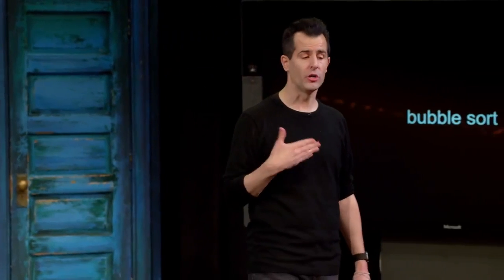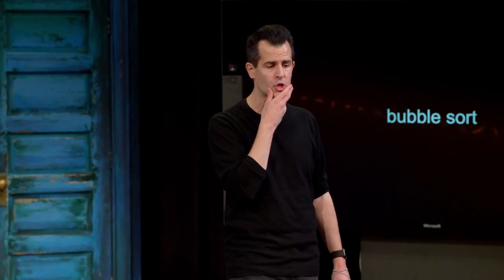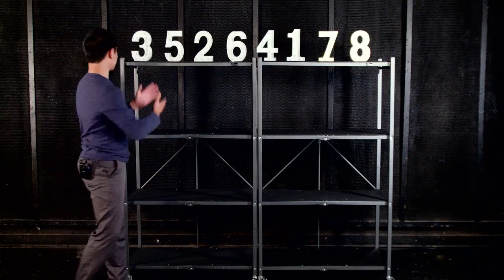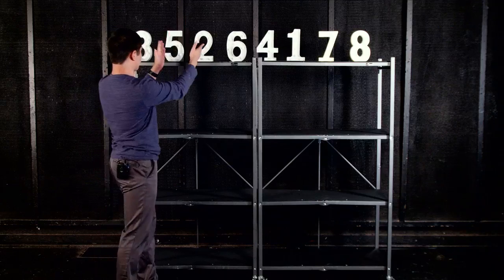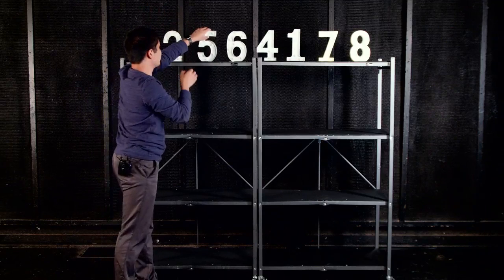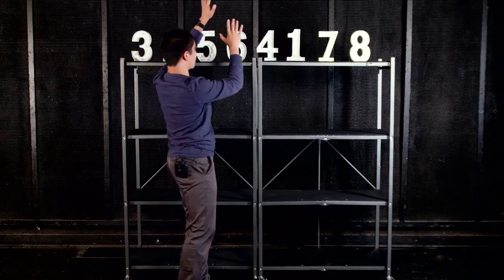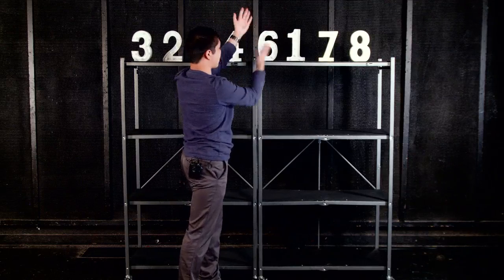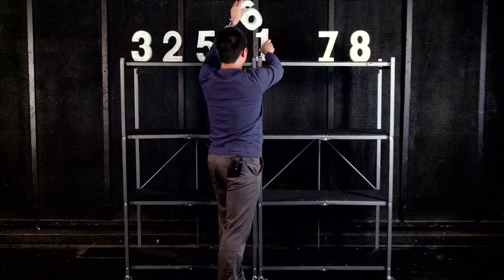So I bet, Brian, if we keep doing this again and again and again, so long as the list remains in part unsorted, I think we'll probably get to the finish line. Do you want to take it from here and sort the rest? Yeah, sure. So I just repeat the process again. The 3 and the 5 are OK. The 2 and the 5 are out of order, so I'll swap them. The 5 and the 6, those are fine as a pair. The 6 and the 4 are out of order relative to each other, so I'll switch those. And the 6 and the 1, those are out of order as well, so I'll swap those.